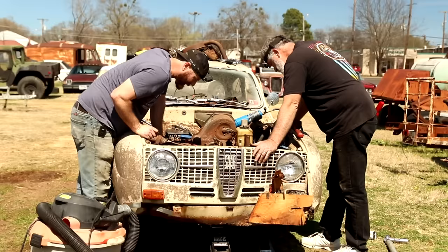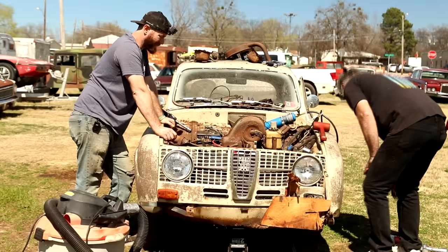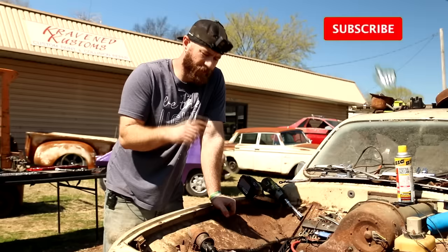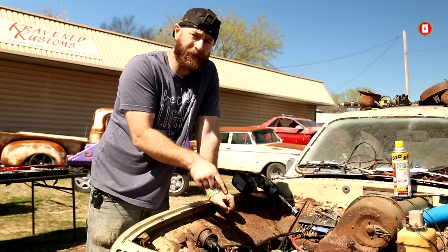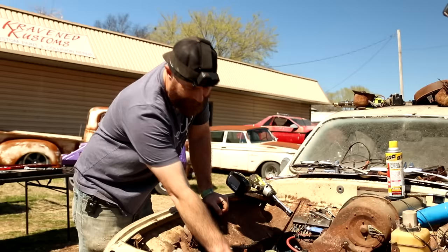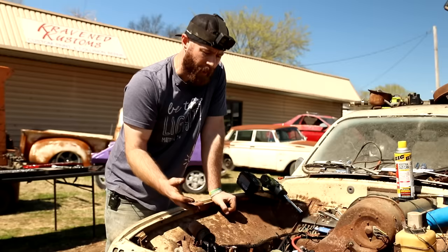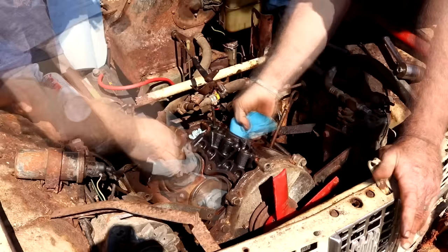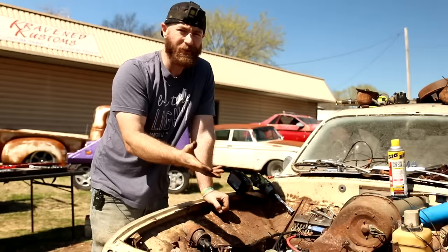Well, I guess we'll keep cleaning them, spray them down with some more stuff, let them set a little longer, and see if we can't persuade it with an oak board. I'm glad we went ahead and pulled the heads off this engine. On the top part of the motor, everything looked nice and clean, but down here in the cylinders, it's a completely different story. Somehow it's got moisture down in there that it's held over time, and they've rusted up pretty bad. It looked like the inside of the cylinder wall was really pitted, but after we vacuumed it out and cleaned it up, it's rubbing off. So we're gonna keep cleaning it up, then take an oak piece of wood and hit it with the hammer as we're trying to turn it over, and hopefully get this engine to start turning over, put it all back together, and start back over from there to see what problems arise next.